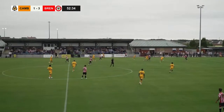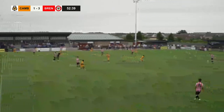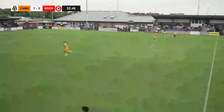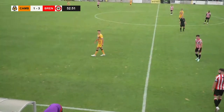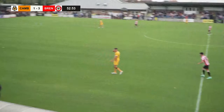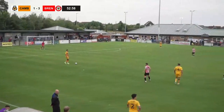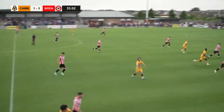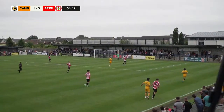Ball inside to Jefferies. He looks back to the trialist. Really good ball from the trialist into Paris Maghoma. He looks to beat his man, but he is tackled there, but the ball falls kindly for Brentford. Joe Adams rises with George Williams, but George Williams just pushes Joe Adams there. The referee doesn't give a foul. Very much a sort of challenge you get used to in men's football, Alan. Yeah, I think Joe was expecting it. Probably be a bit upset he didn't get a free kick.